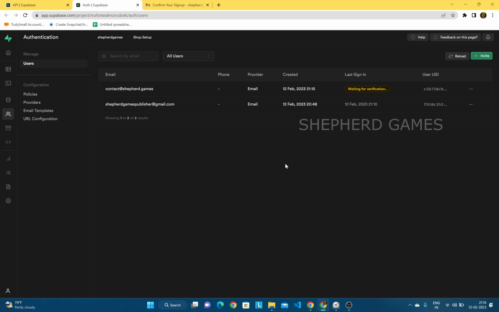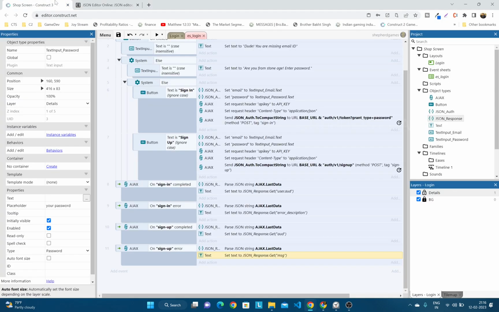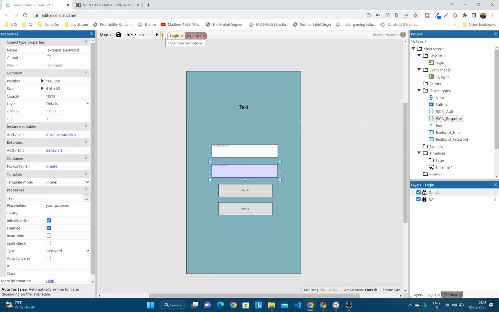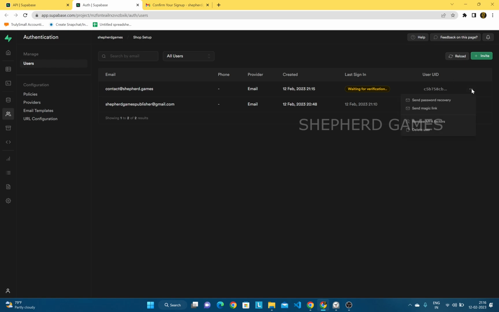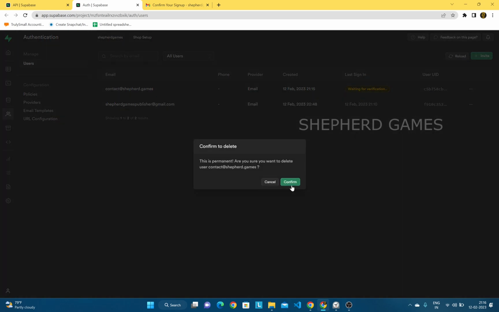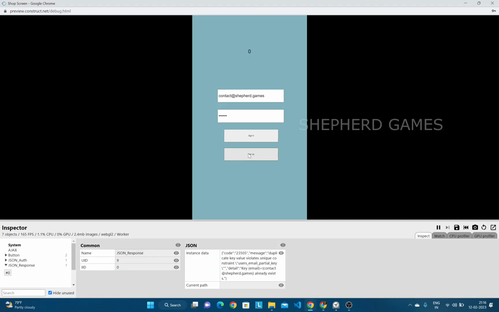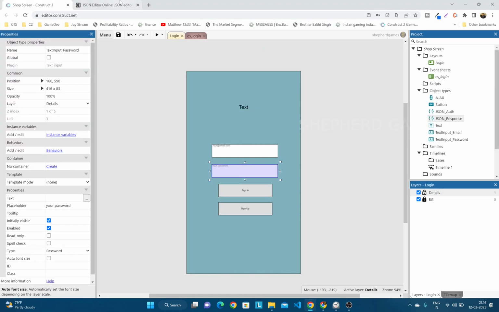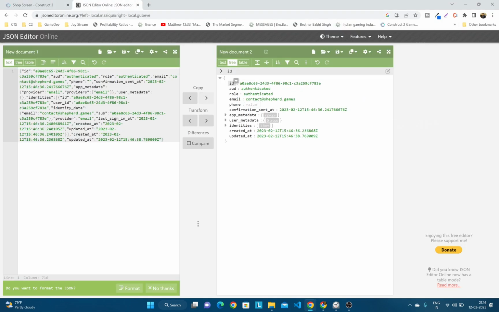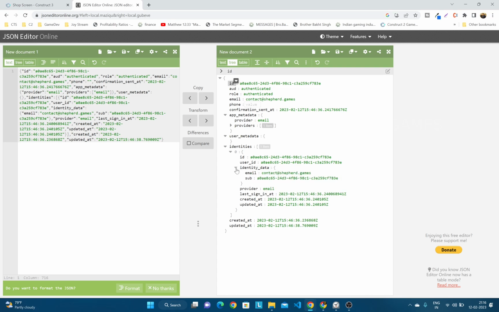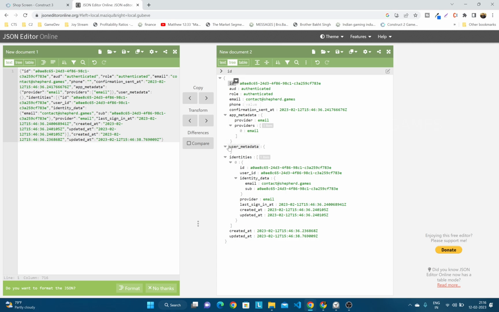Okay, looks like I pressed twice. My mistake. Let me delete this one and do it again. Let me sign up again. Okay, great. It says authenticated. I'm not sure whether the user has verified the account.